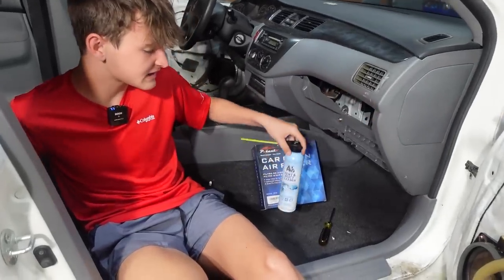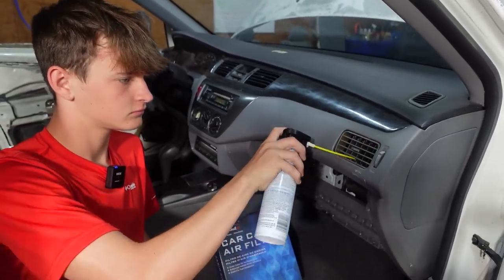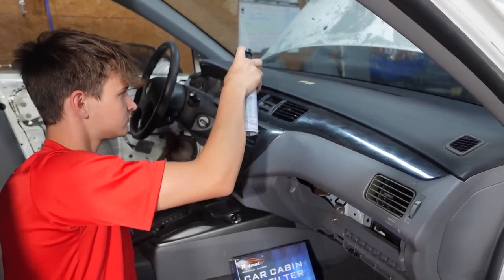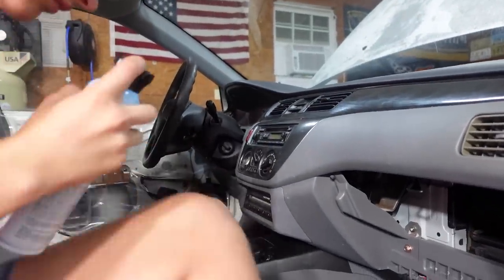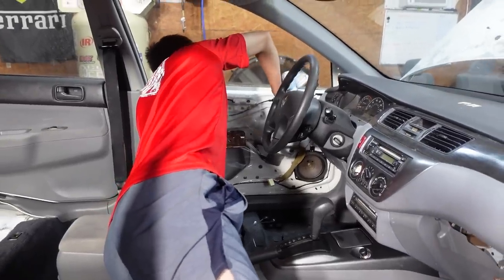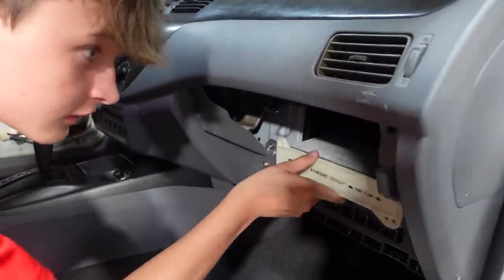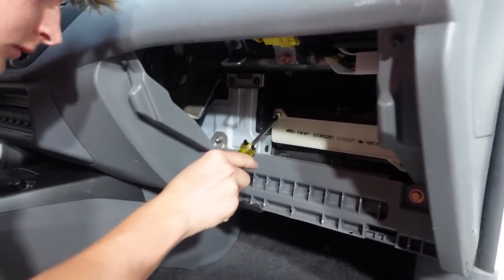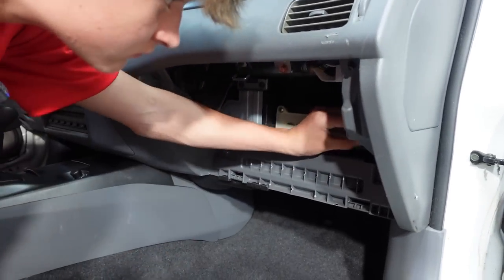Now while I have the filter out, I'm gonna spray some of this duct cleaner in the fan and in each vent. Yeah, there's no telling what's all been living in this car. Stuff smells good too. I like that. All right, now you can put the filter in. All right, you got the airflow pointing down. Yep. Good job. Normally they don't have screws, they just push in, but this one has two screws on it. I can say this is the worst one I've ever seen.